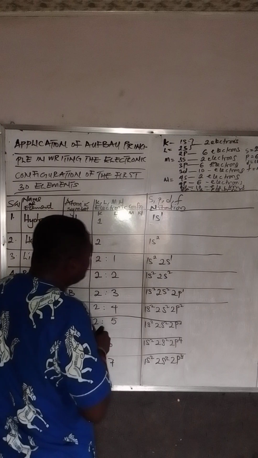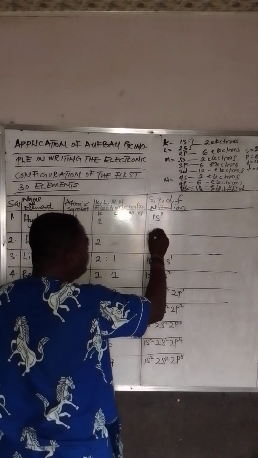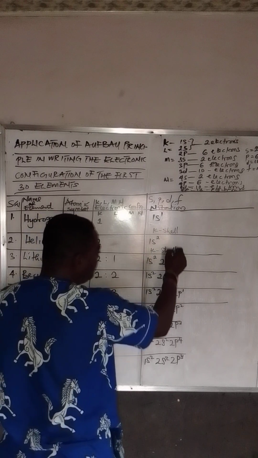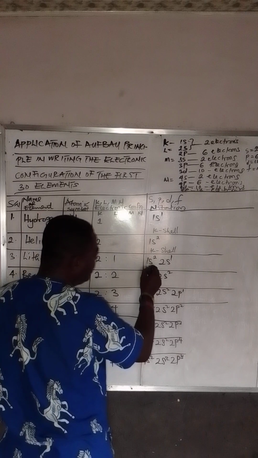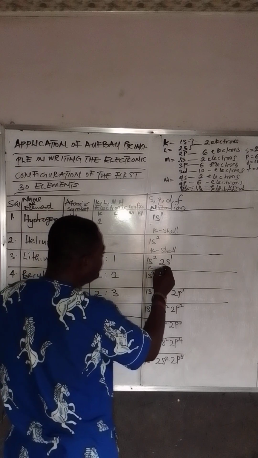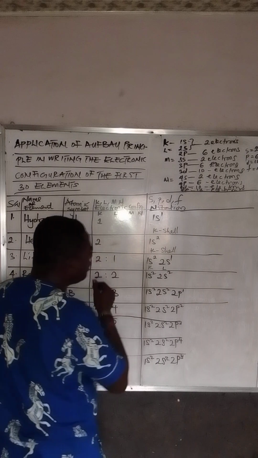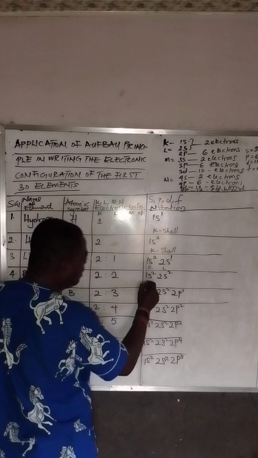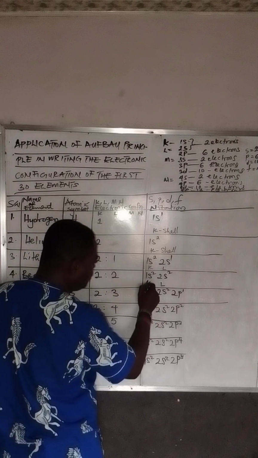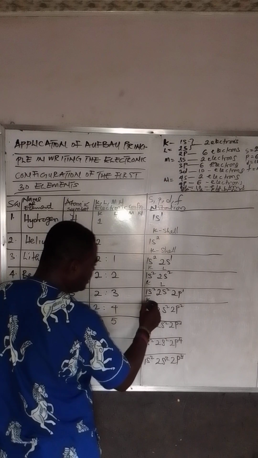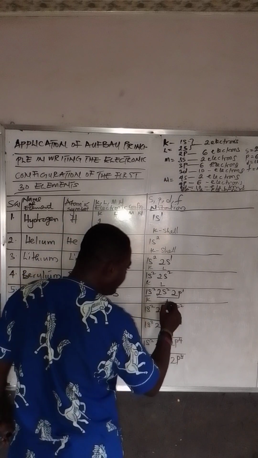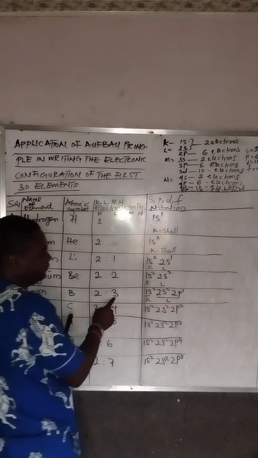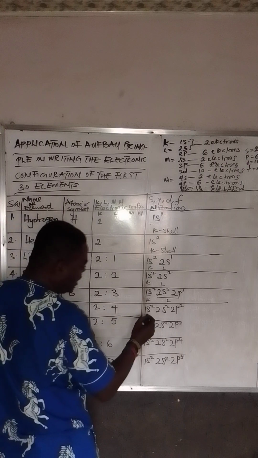So now we can see this one is what? K shell. This one now is what? Also K shell. Now, this one is what? K shell, while this one is L. So, K and L. Because this one alone is K shell. This one and this one are L shell. That's why when you add this 2 plus 1, you have this 3. Take note of that.